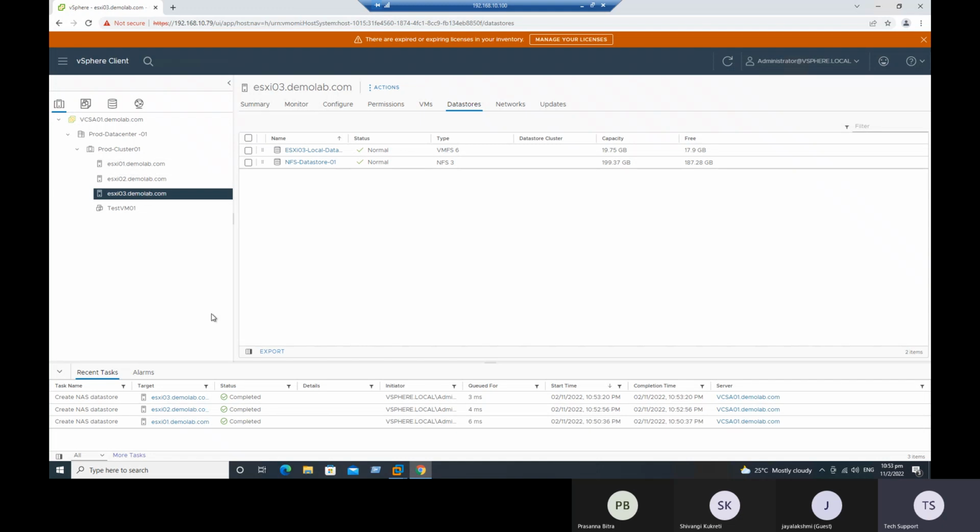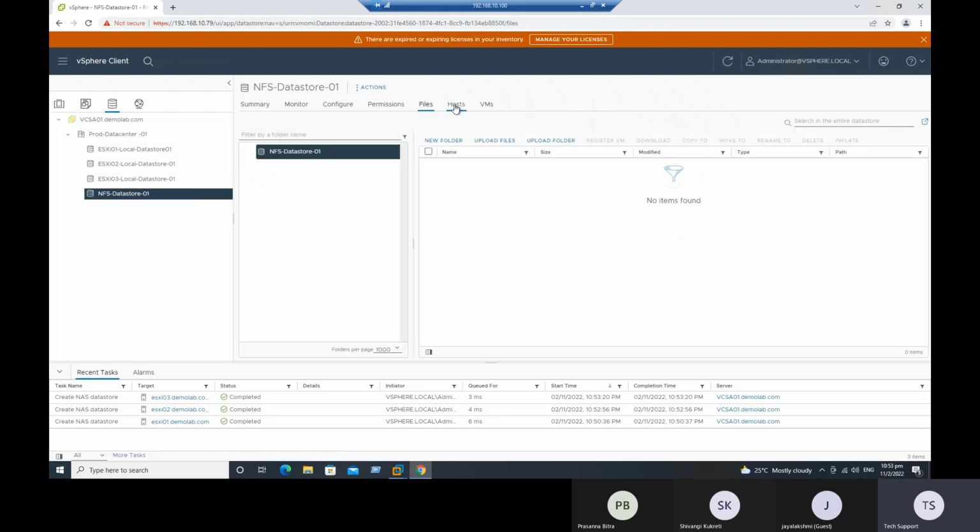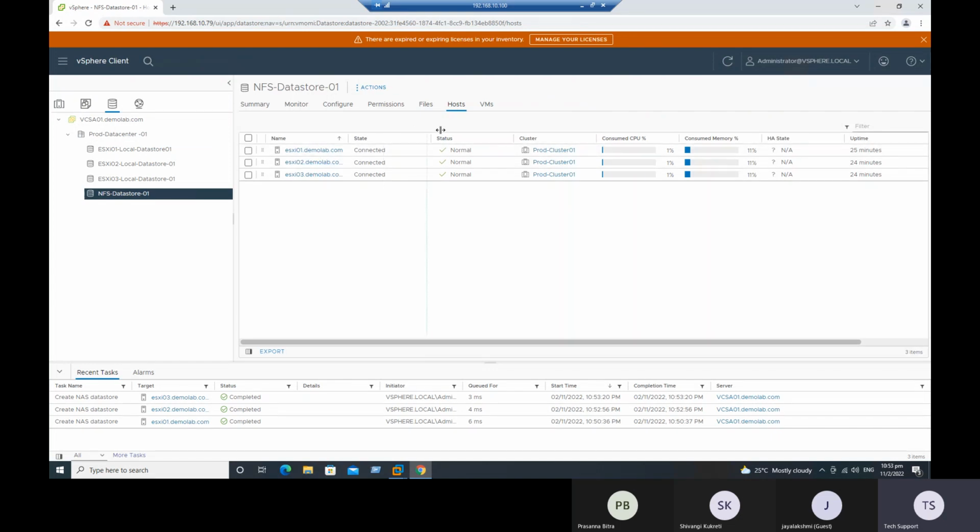In today's session, we discussed that at the ESX level, VMFS and NFS storage are considered shared storage. How is it shared? Just go to the data store tab and we can see the local data store. We also have an NFS data store. When I select the NFS data store, on the right side you can go to the host tab. See, all these 3 hosts are accessing the same storage. Is it clear? 3 hosts accessing the same storage is nothing but shared storage.